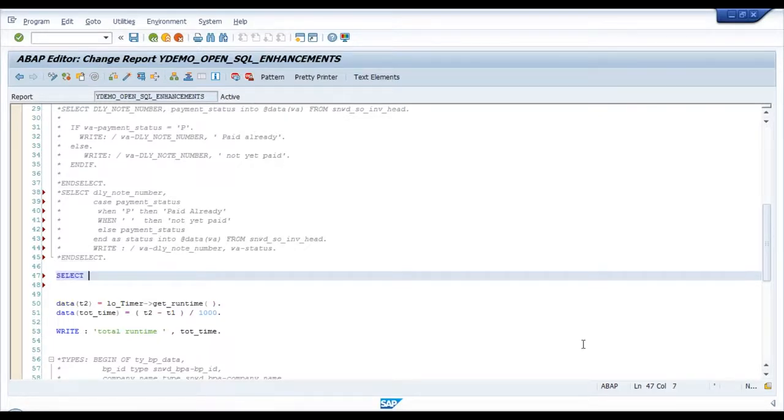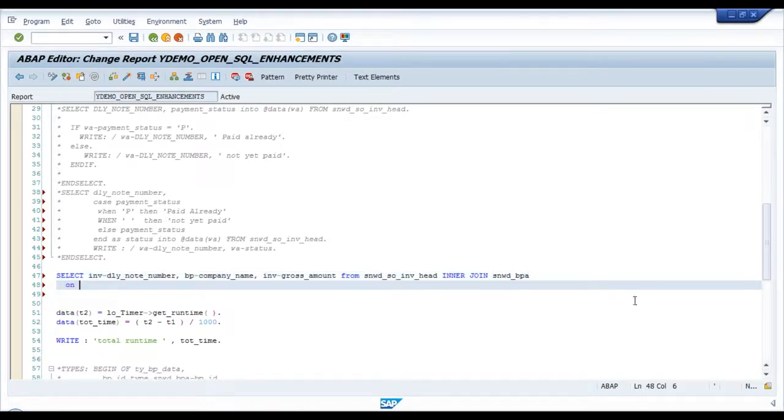So select. I want to select the invoice number from the invoice table, so INV tilde delivery note number, then the business partner company name, so BP company name, then the gross amount from the invoice table. So again, invoice table gross amount from SNWD_SO_INVOICE_HEADER inner join SNWD_BPA.